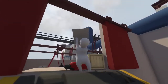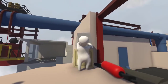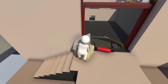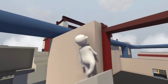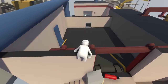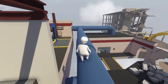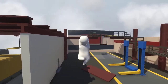Alright, ladies and gentlemen, here's the gameplay. We place this on top of this. It's like modern art. And then we get on top of this. Then on top of this. And then we use our arms to. And then we can just walk along here looking for the end. There's the green sign. Let's go.